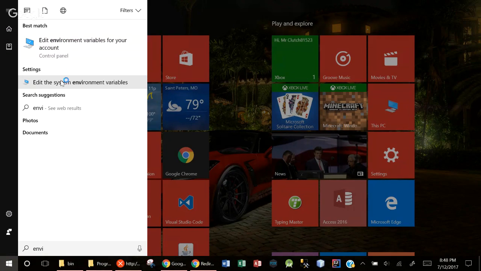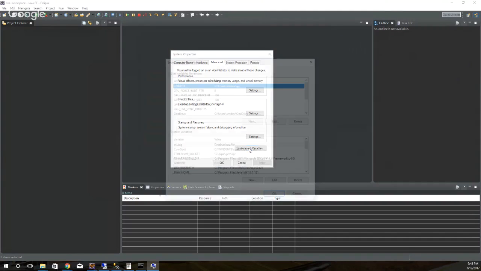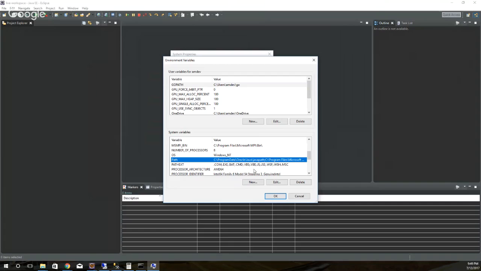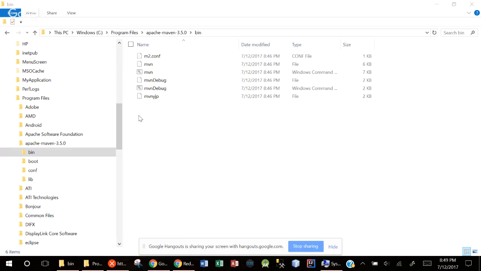Now, if you take a look at my screen, you'll see that it's popped up a window. It says System Properties, and it has you on the Advanced tab. Down in the bottom right, this says Environment Variables. Go ahead and click it. And then if you look at System Variables, which is the second section in the screen that comes up, scroll down until you find the one that says Path. Okay. Because you still see my screen, right? I've actually minimized your screen for the moment. Let me go back to it. Okay, yeah. There we go.